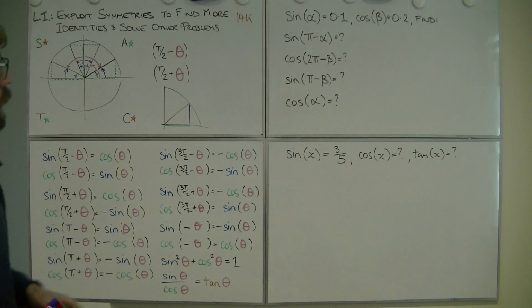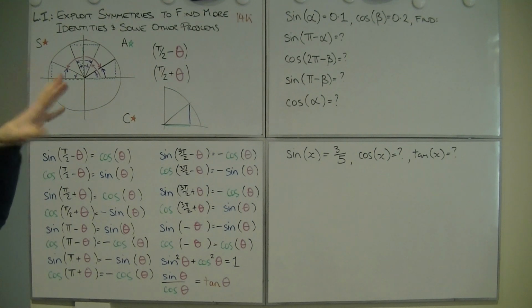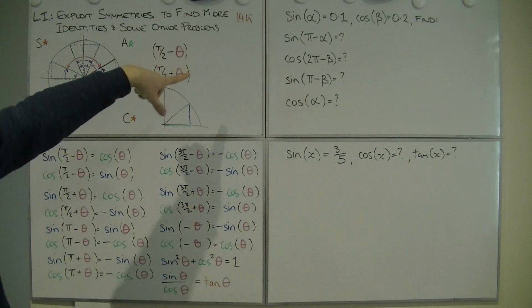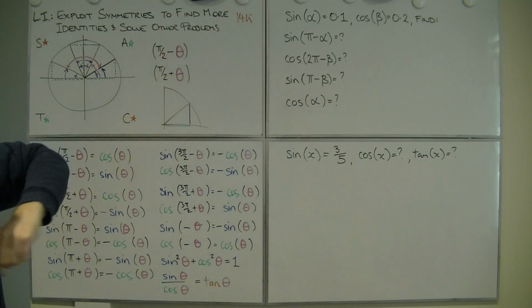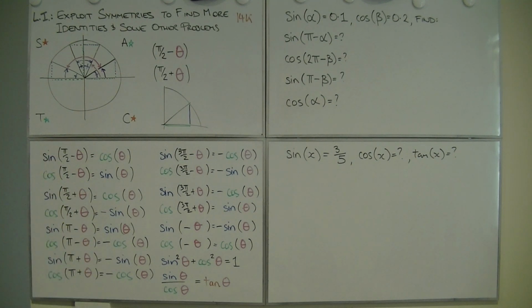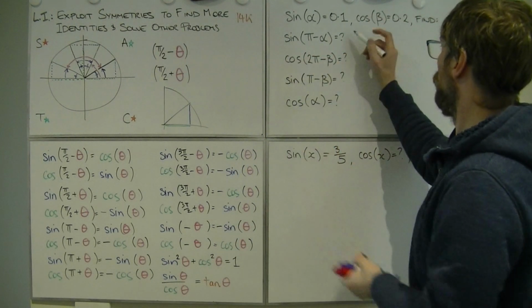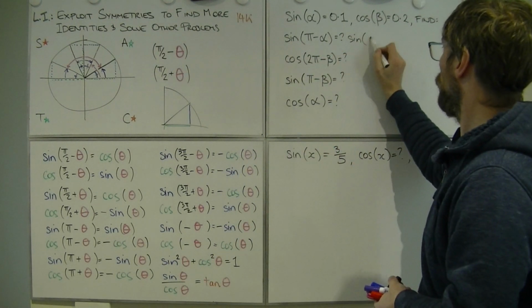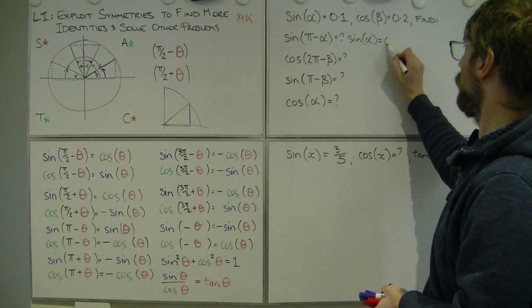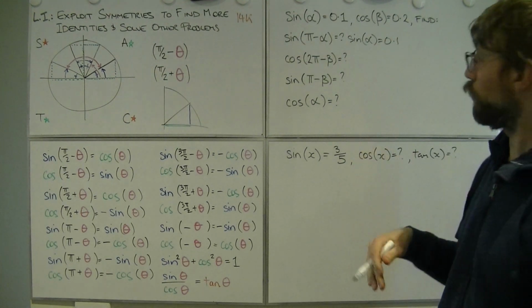So that's handy. Okay, let's see if we can't apply some of this stuff. Sine of alpha is 0.1. I want to know what sine of pi minus alpha is. Okay, well for this we can just go across to the identities, which is this one in this case. Cool. Well, it turns out that's just equal to itself. So that's equal to sine of alpha. Well, we already know what that is. That's 0.1. Nice and easy and boring.